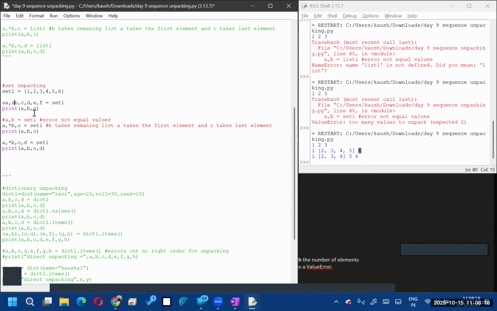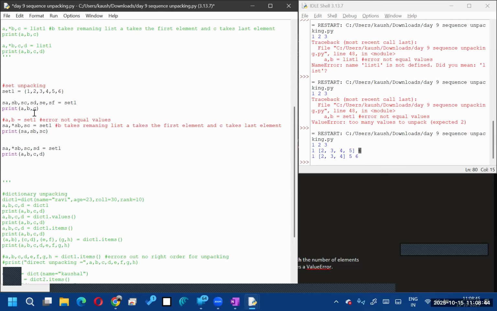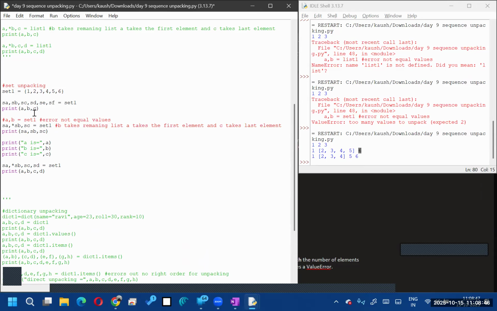SA, SB, SC, SD, SE, SF. Okay, so that we don't confuse with ABC in the list. Here I am printing in separate lines.